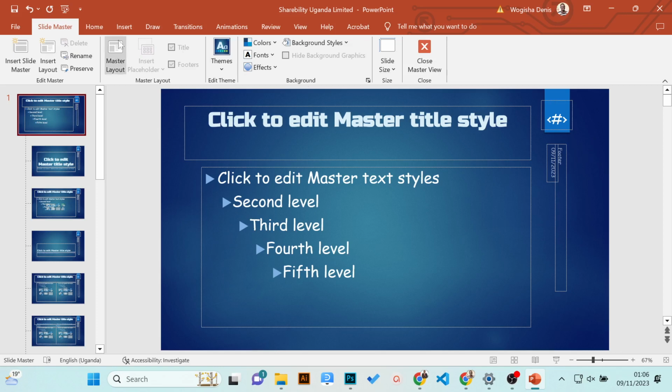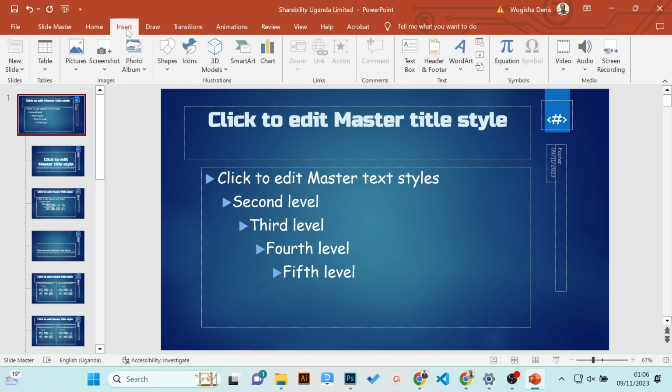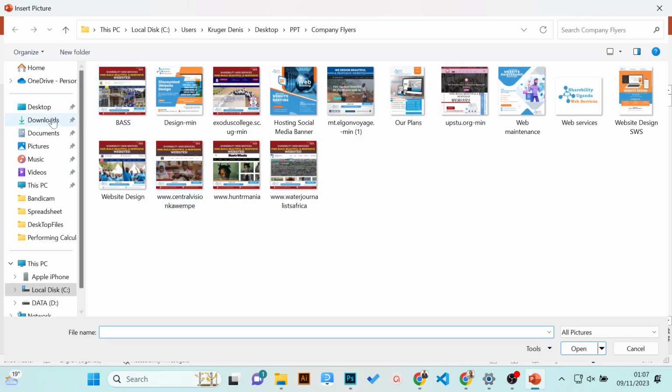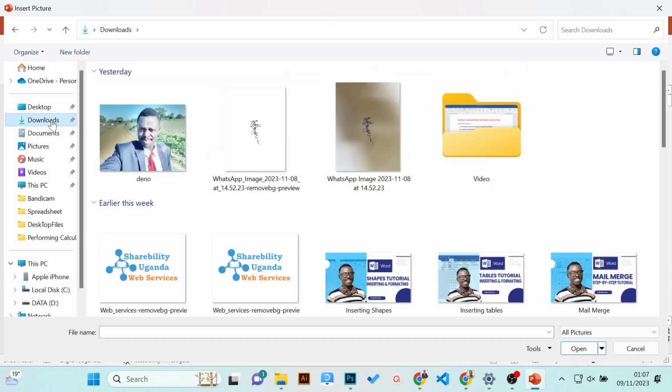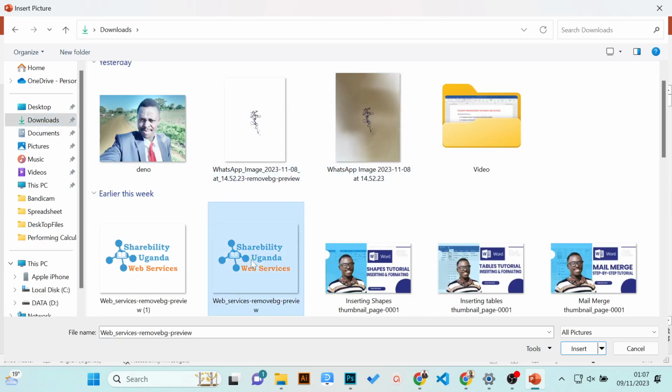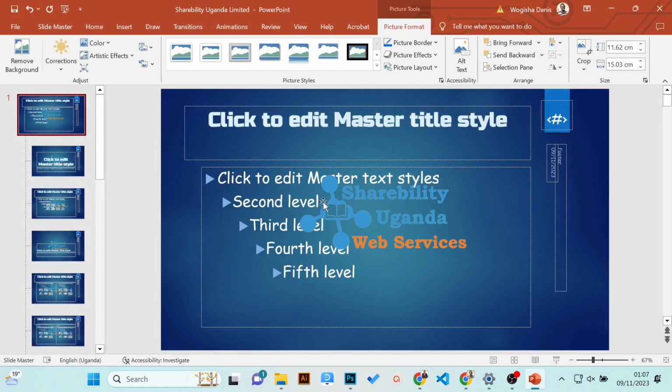So I will go to the Insert tab because that's what helps me to add pictures. Then in the Insert tab, I'll navigate to the group of images, click on Picture, click on This Device, then later on I can browse. My picture is in Downloads, so I'll select the web service logo, then click Insert.